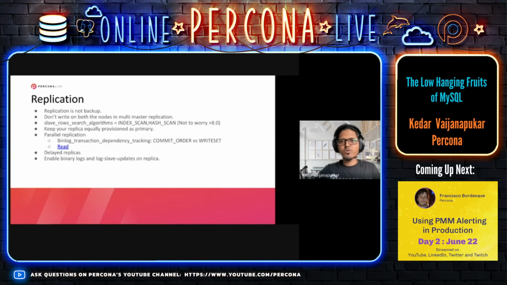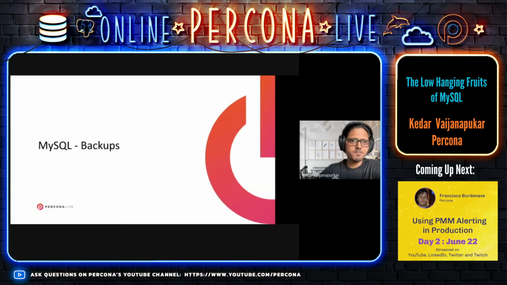And the final point, I want to make sure that the replica has binary logs and log slave updates enabled. If you want to have a chain replication, like say you want an additional replica under the present one, or if your node is a candidate master, then do not forget to ensure this variable, because if the primary fails and you want to promote this particular server, then without binary logs and log slave updates, it's a problem, right? Okay, so that's for replication.